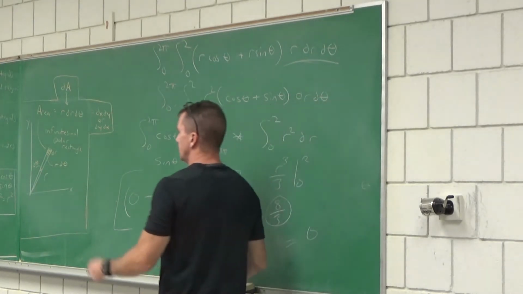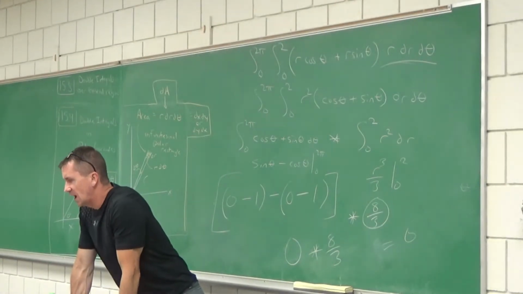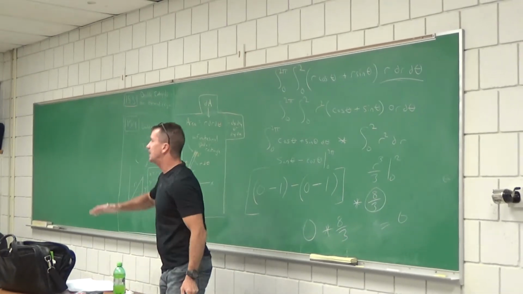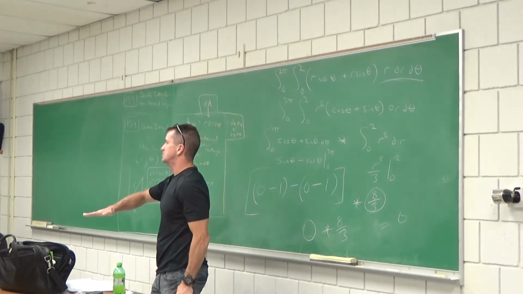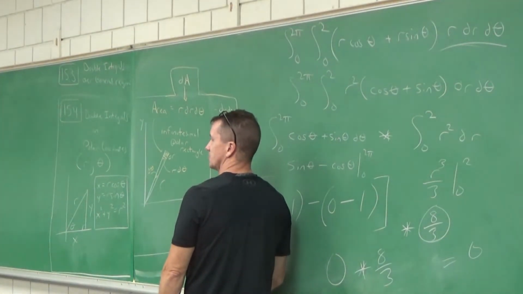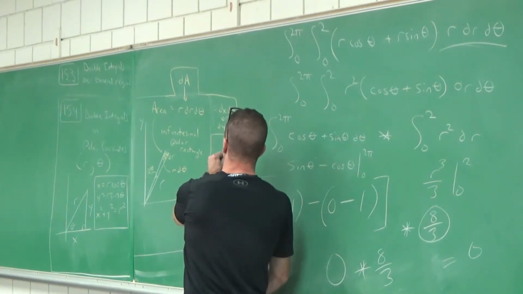Oh, for this? Yeah. They'll never actually find that true volume unless they ask you to. They give you a surface that's totally going to be above the xy plane. So if they give you something that's always above the xy plane, then they can ask you to find that actual volume of that.